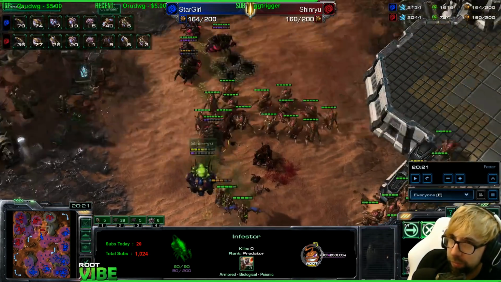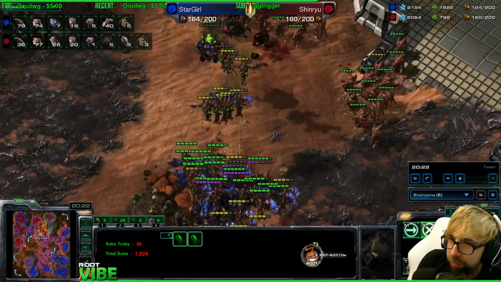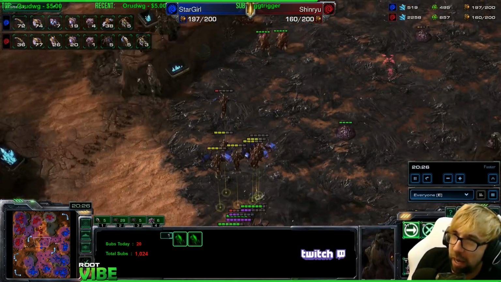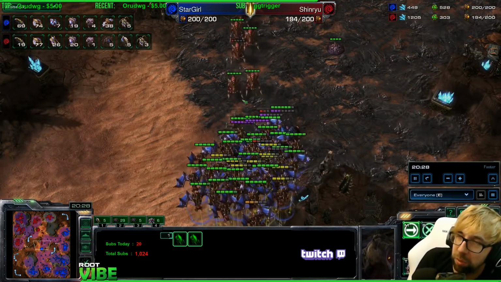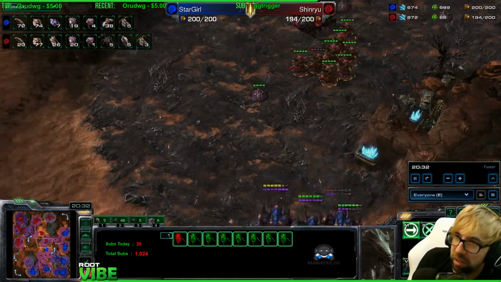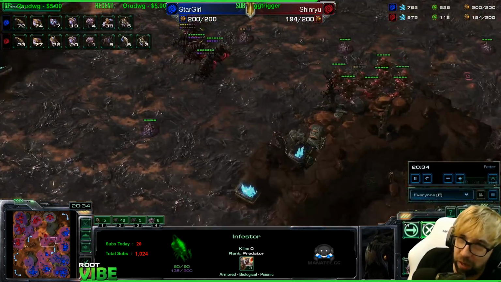Alright. Now... Ah, well, that's whatever. You were defensively fungling to try to save the Infestor's life. You weren't trying to capitalize on a fungal to kill his mutas. It's whatever. The bigger part of that fight that I want to really critique you on is the opener, because you put yourself in a bad spot right away again.